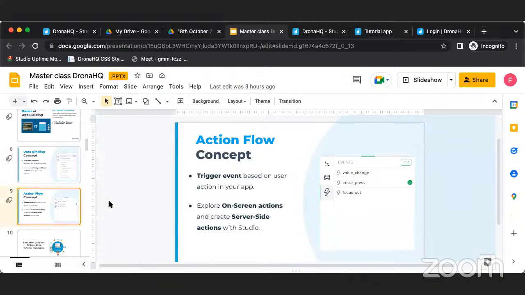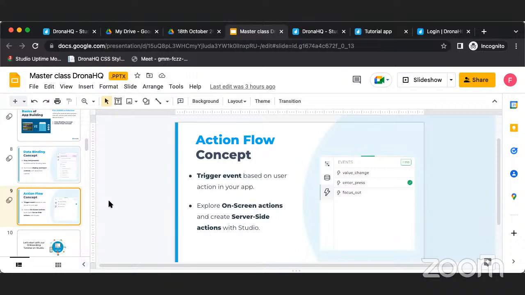So now the second part is action flow. We call it action flow. It gets triggered on any particular event. So if there is a button, the click event for a button is an event for us, and you write the action flow for that. Similarly, for a drop down, value change would be an event. For text input, value change or focus out, all those are events. For a screen, when the screen opens, screen open would be an event.